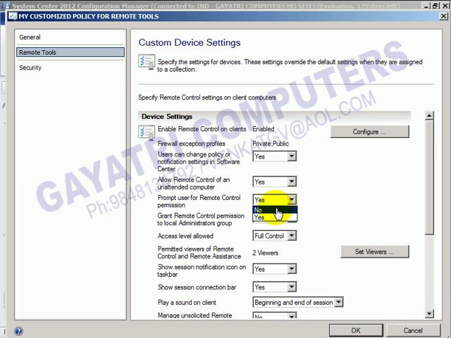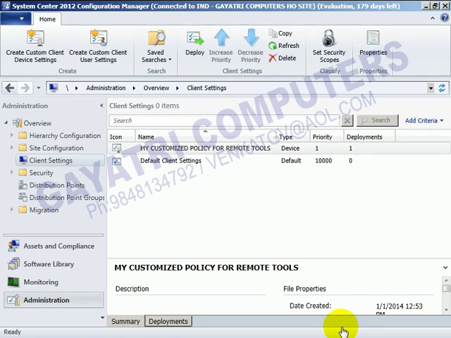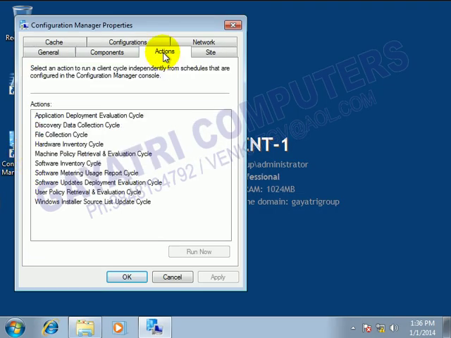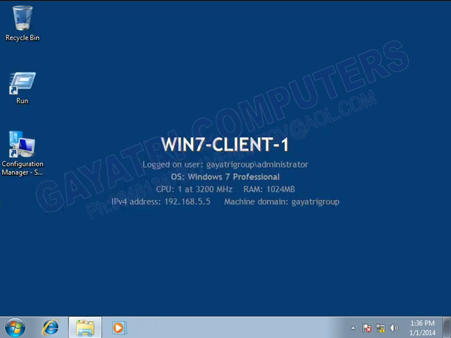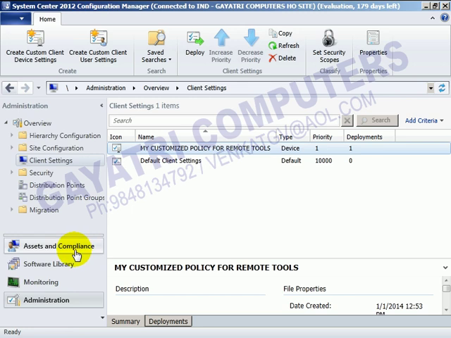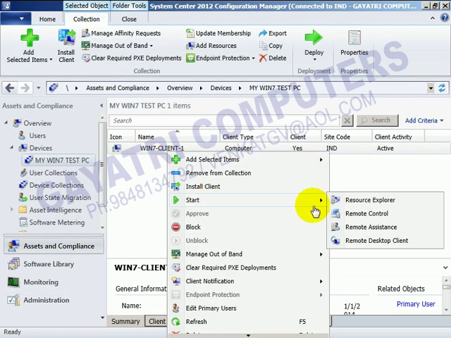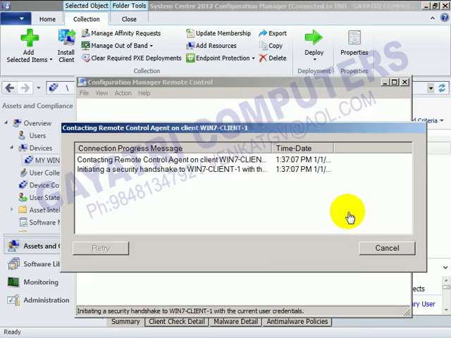It is yes; I'm making it no. This is a policy, so just refresh it once, and after this go to the Windows 7 system, go to actions, machine policy, run now, click OK. Now go to the SCCM system, SSN compliance, Windows 7, start, and select remote control.